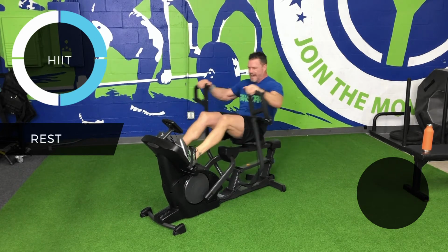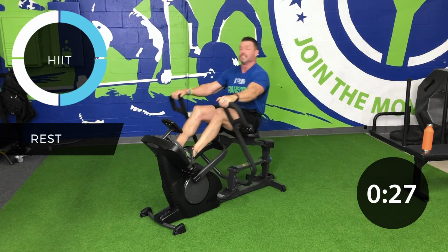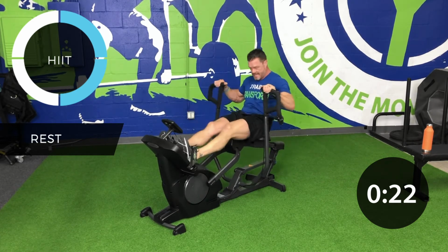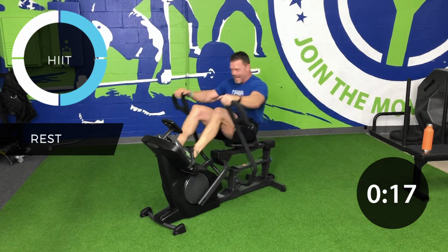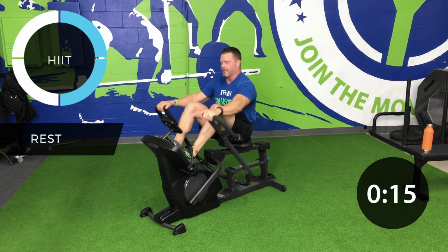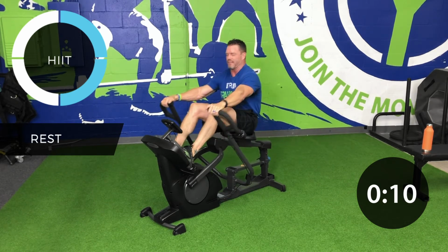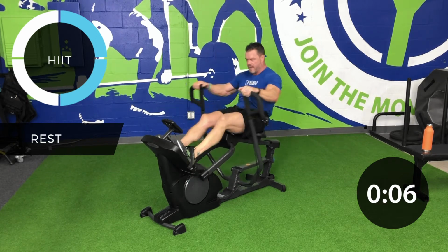All right, 1 to go, and you know what that is. TGIF. Number 5 is the Friday set. So I'm right at 92% of my max heart rate, looking at my heart rate monitor screen. In case you're wondering, it does the math for me. I can also see my heart rate on the Teeter screen.